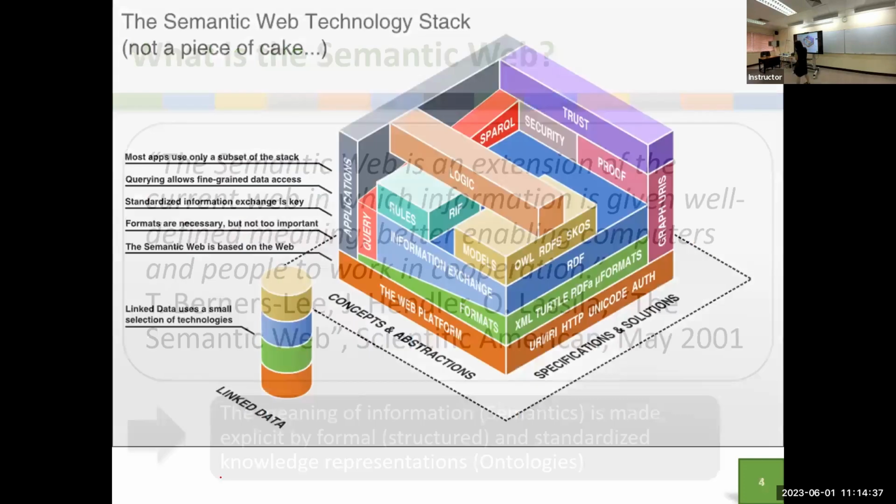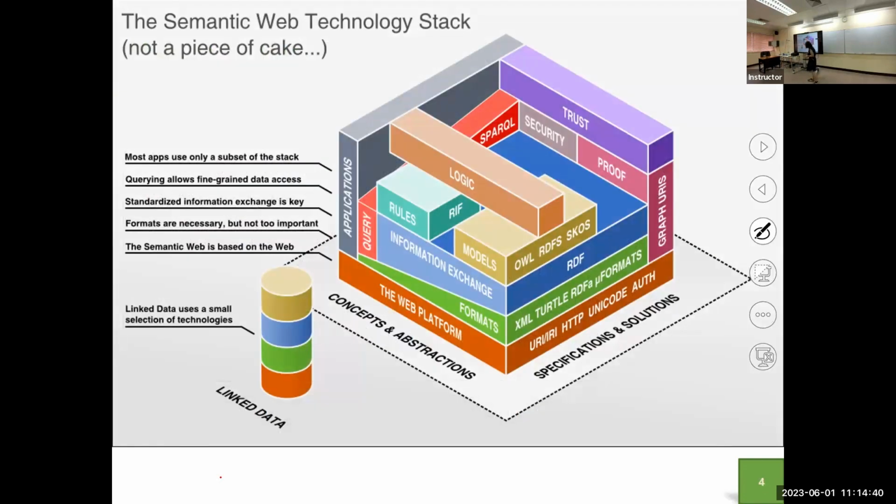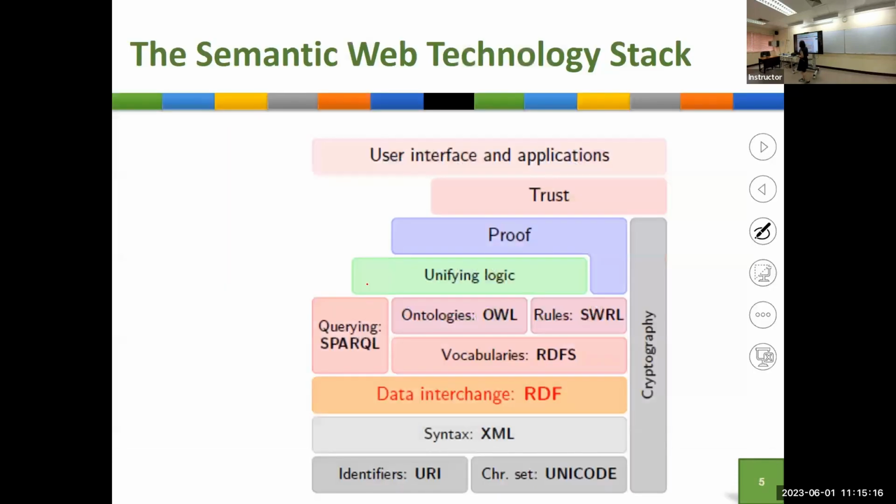This is the picture that we discussed yesterday in terms of related technologies that are the foundations for the semantic web, and that is why it is called the Semantic Web Technologies stack. It is the technology stack that allows us to build semantic web applications on top. We will learn from the bottom up, which means we will learn from the platform infrastructure first. This is a 2D version which I like better.